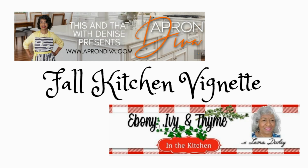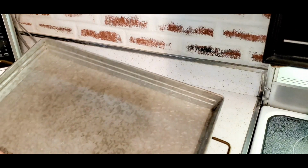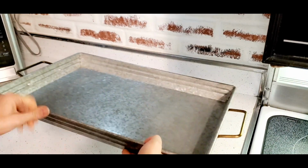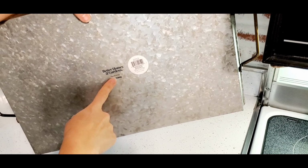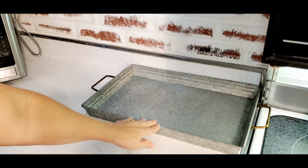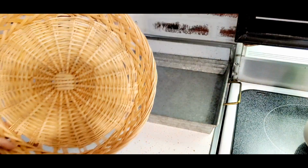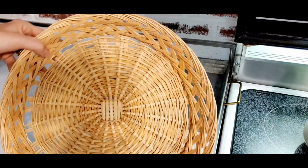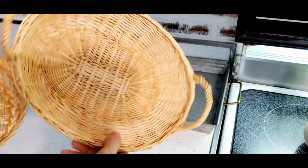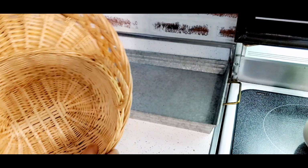To begin, I will be using a tray as the base for my first vignette. I don't have a lot of counter space in this kitchen, so a tray is ideal for decorating so that I can easily move it if I need the space, especially with all the fall baking I am planning on doing. And to the tray, I am going to be adding 2 baskets that I picked up at a thrift store, and I'm just going to lean them up against the back of the wall as a backdrop for this vignette.